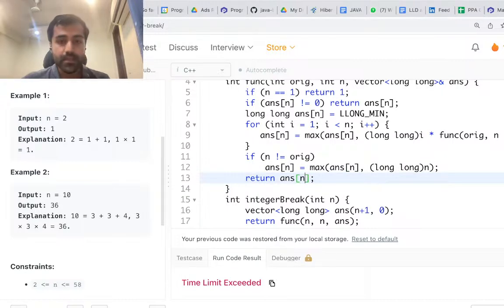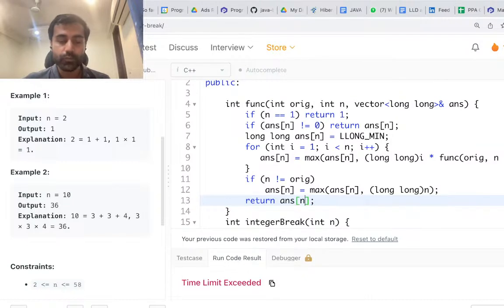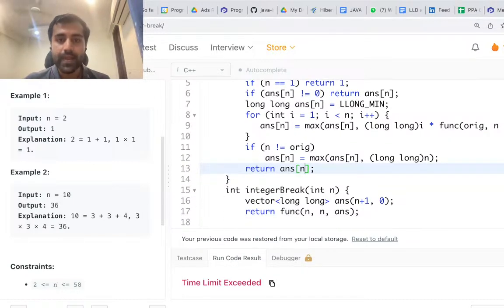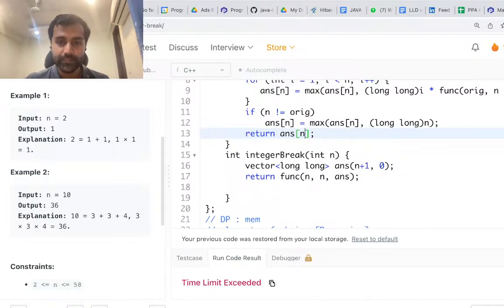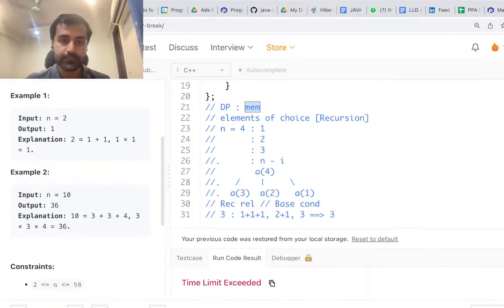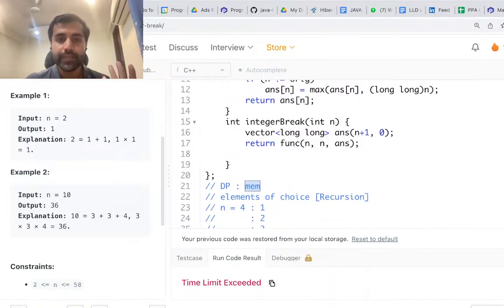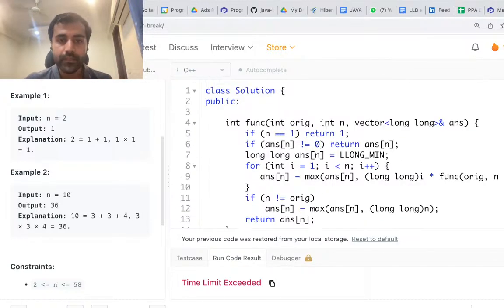And finally we return answer of n. So do you see what has been changed in the current code and the previous code? The only thing that has been changed is that now we are doing memoization. We are doing caching basically. The moment we solve for answer of i, we are not solving for it again. Let's say we encountered answer of 5 for the first time.